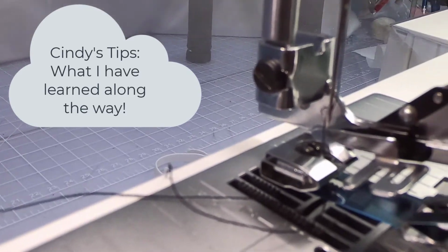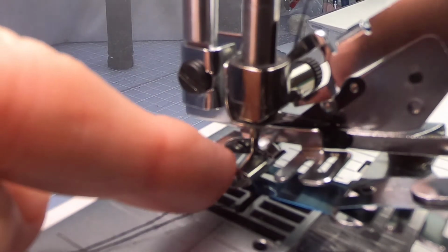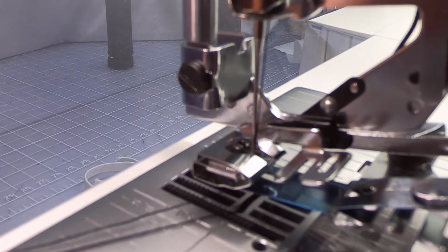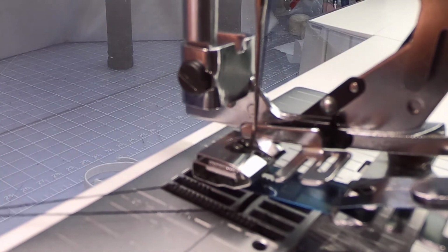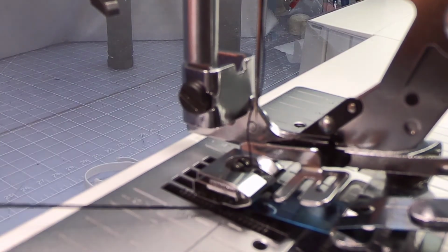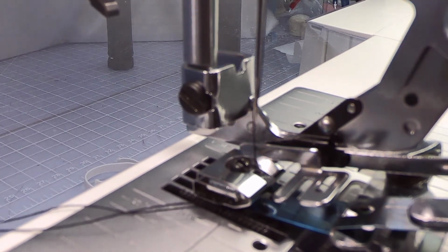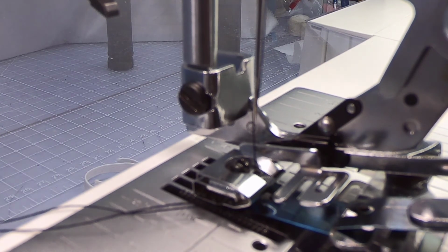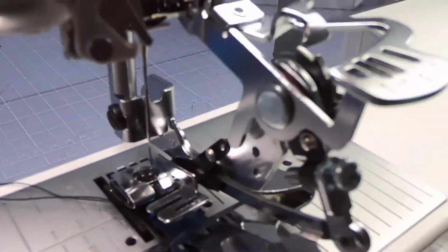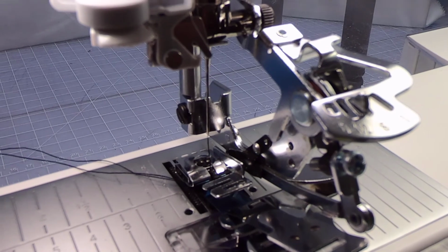I just want to say that if you try to advance your needle up and down with the foot up, something's going to hit. So in order to advance the needle by hand, you need to make sure you put your foot down, and then I can advance the needle, check it, or put it in my material. The other thing is you should turn off the tie-offs. When it starts off, if it's going to be sewing in place, those are going to count for your stitches. So turn off your tie-offs and proceed from there. Either that or start it on 0, sew in place for a little bit, and then move it to your desired length of pleating, and you'll be fine.